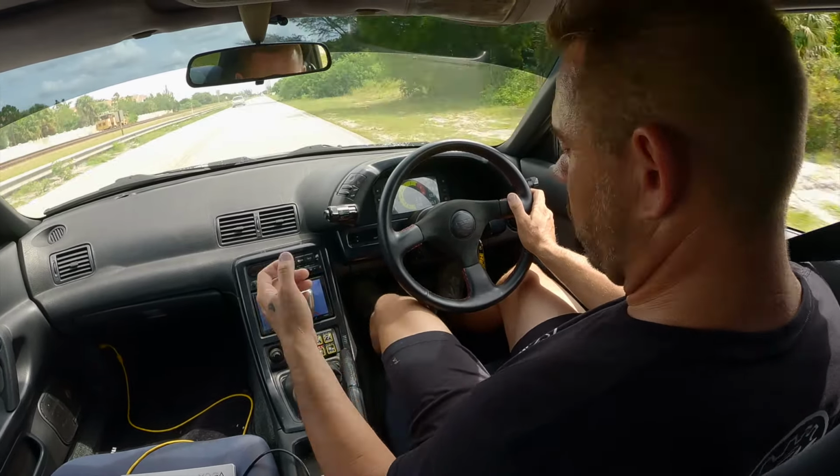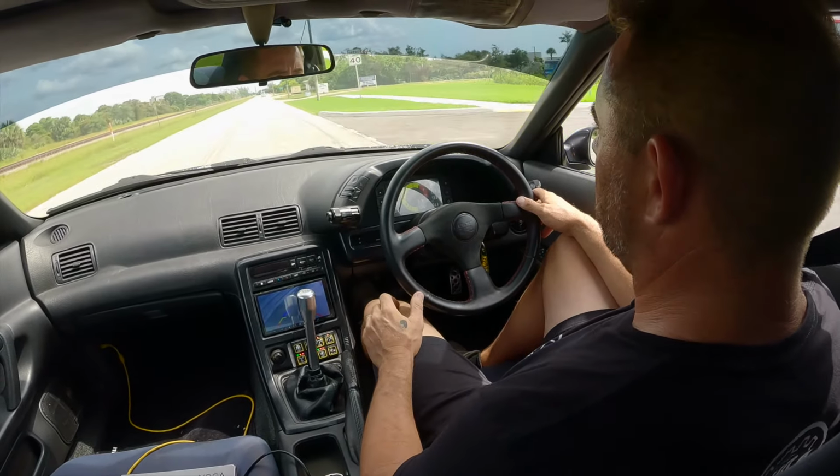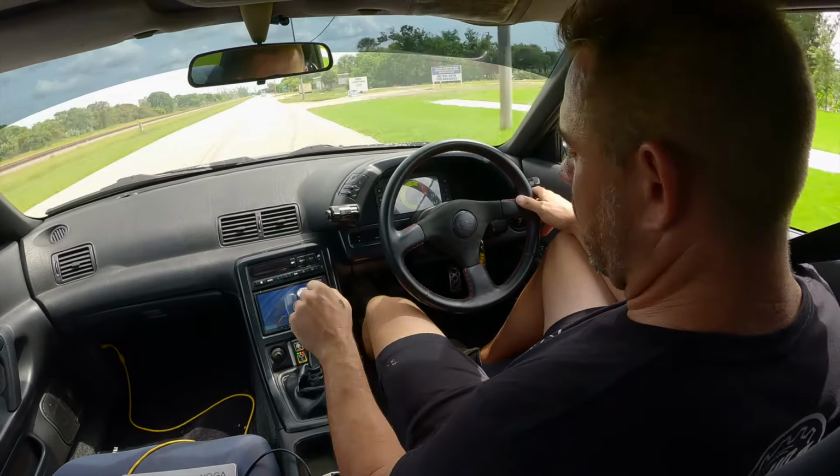Here's a good opportunity to check the cruise. Let's see, cruise set. Cruise is working. I just have basic cruise function set up with him. I don't have an up and down because we don't have enough buttons. But he can sit here and drive like this on the highway, which is kind of nice. Brake cancels it, just like a normal cruise control. And you get all these features with the Haltech when you're on drive-by-wire. It unlocks a whole other sector for you, because you have control. Same thing with traction and boost by gear and all sorts of other stuff.